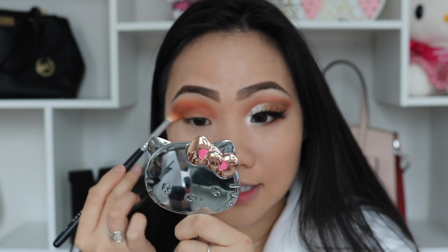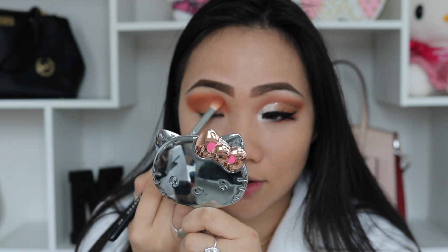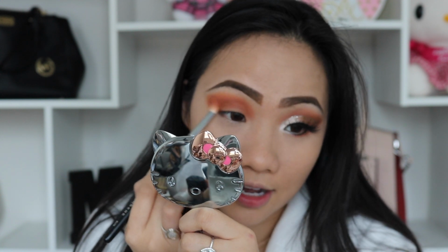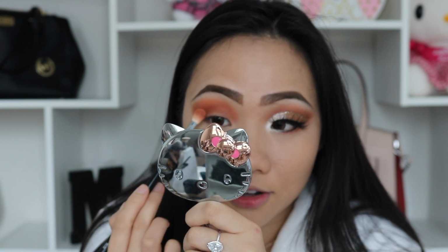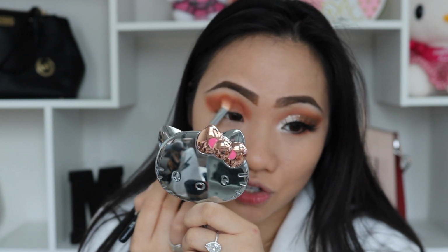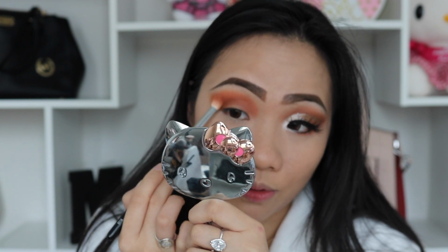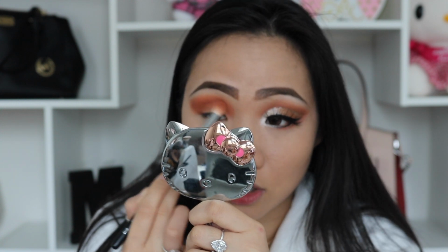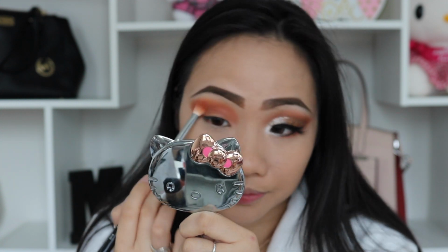Whenever you use this technique and also apply the cut crease, it'll look very professional. So this process right here does take a little bit longer than usual, but make sure that you have a strong base in order to apply more layers, and it's going to look very, very pretty.